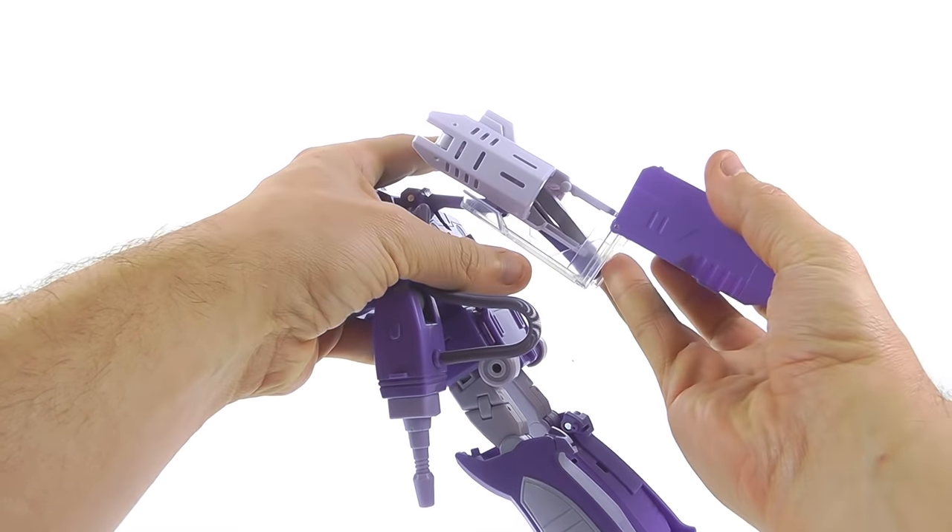I had very high expectations because of Quake Wave, and this guy definitely lived up to them. I honestly didn't think we were going to get this figure, which is why I was happy with the third-party one — third-party figures are meant to fill a void until an official one comes out. When an official one comes out you don't need the third party anymore. Luckily the official figures, in my opinion, have done better than those third-party ones, so it makes it easier to replace them. Shockwave absolutely lived up to my very high expectations.